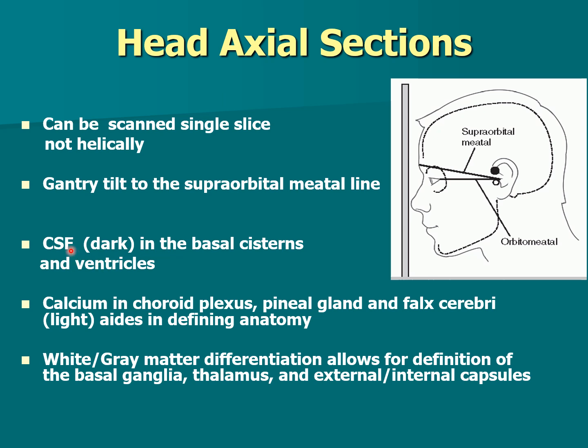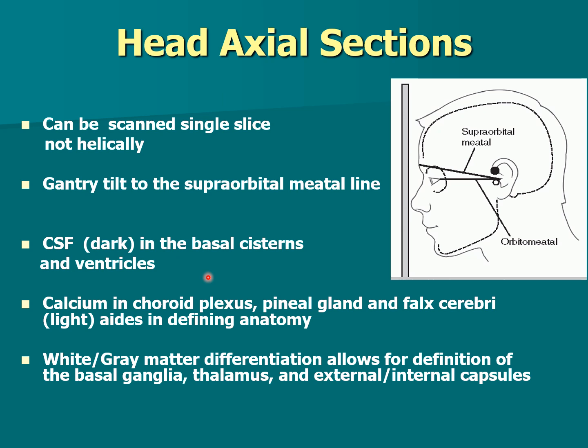The CSF is going to appear dark in the cisterns and in the ventricles because the CSF is not dense. So we expect to see dark areas in what's called the cisterns or in the ventricles. A cistern is just an area of collection of the CSF. Calcium may appear in the choroid plexus. The choroid plexus are cells that line the ventricles, especially in the posterior horns of the lateral ventricles. Those cells sometimes calcify and they show up as bright even when we don't give contrast. Also, they can light up. The choroid plexus also absorbs contrast. It's one of the places where we cross the blood-brain barrier, and they may light up a little bit more.